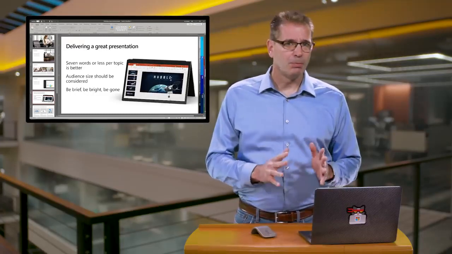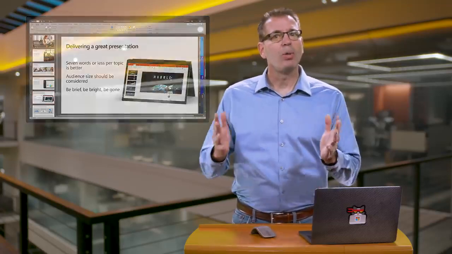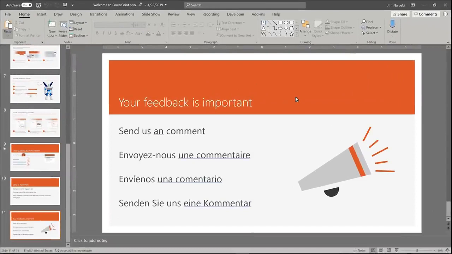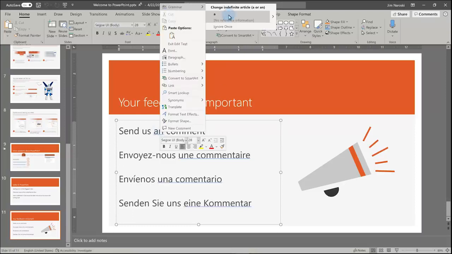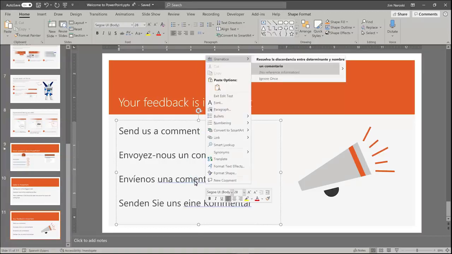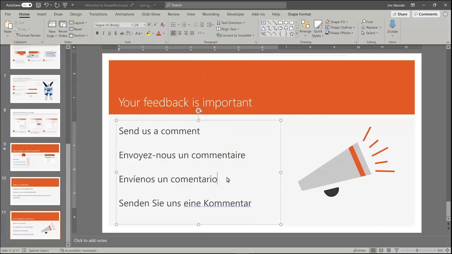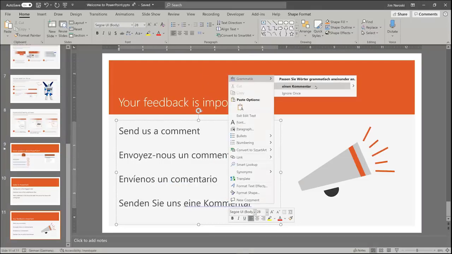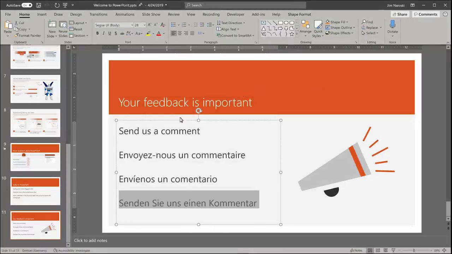Now, Editor and PowerPoint helps you break down language barriers with the addition of multi-language support. This enhancement provides the correct guidance even if multiple languages are used on the same slide. Here we have a PowerPoint list in 4 different languages: English, French, Spanish, and German. PowerPoint recognizes the language being used for each item, applies the appropriate rules, and suggests fixes for each in the correct language. In this case, each line contains a grammatical error as evidenced by the words with the double blue underline. I'll just right-click on each and take the suggestion where it offers.